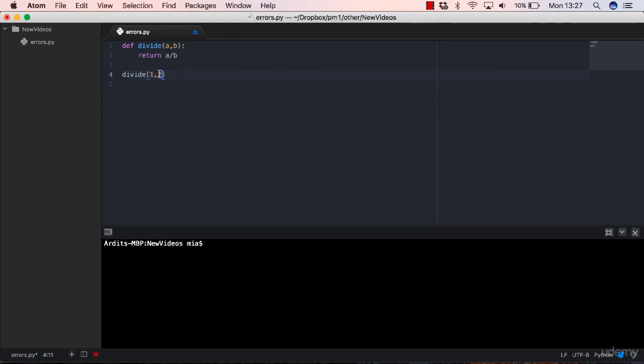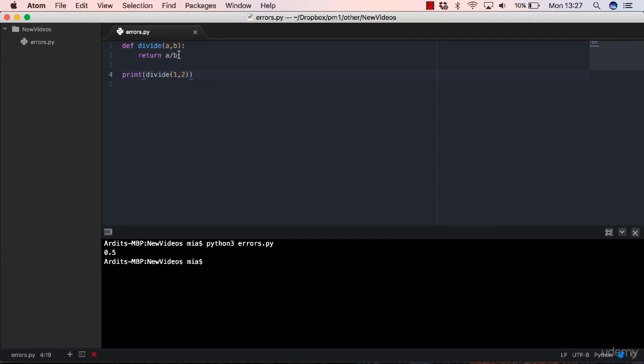In this case, the function will try to divide 1 by 2. And let me print out the output so that we can see it on the terminal. Go to the terminal and execute the script. So you get 0.5.